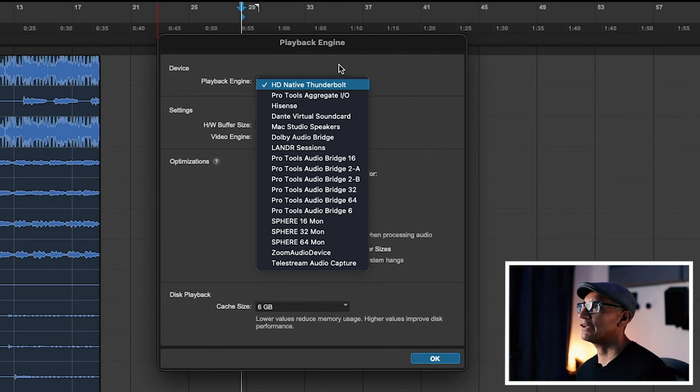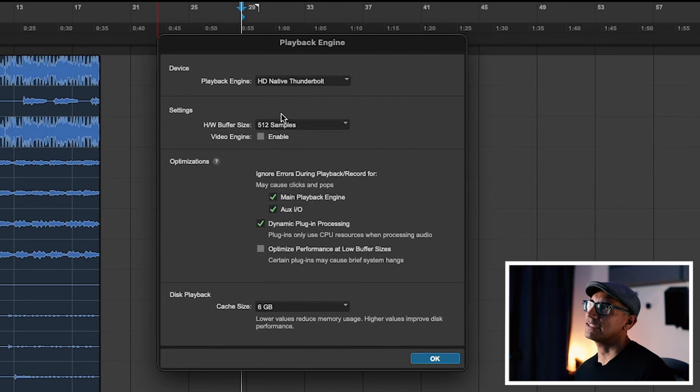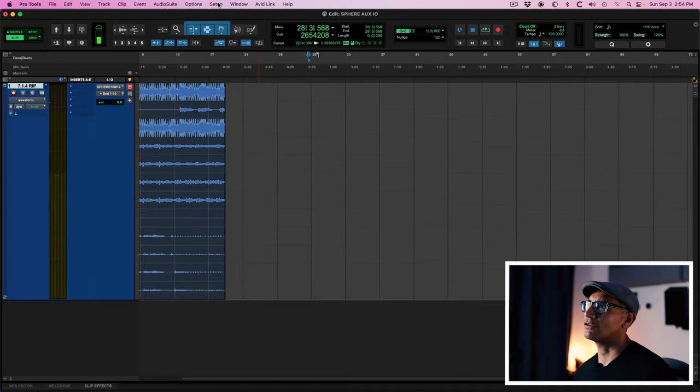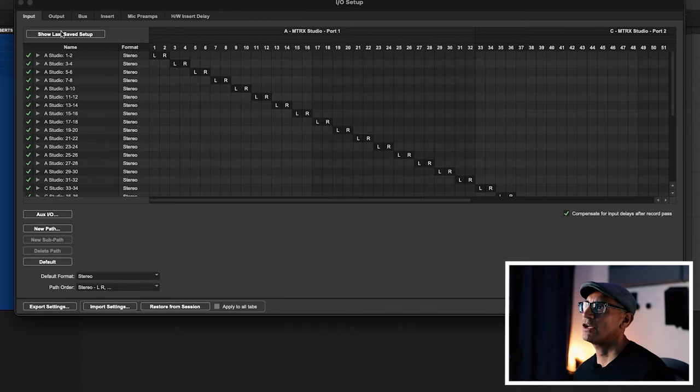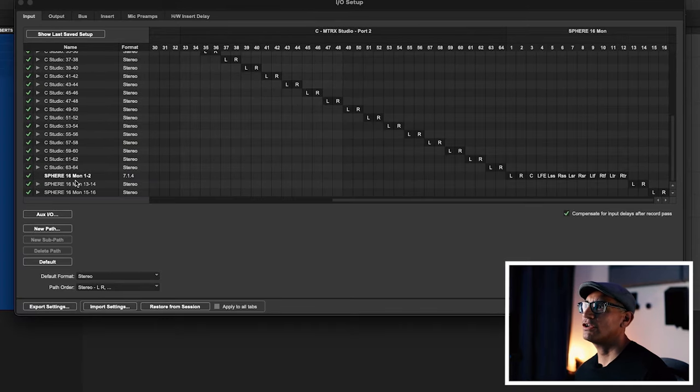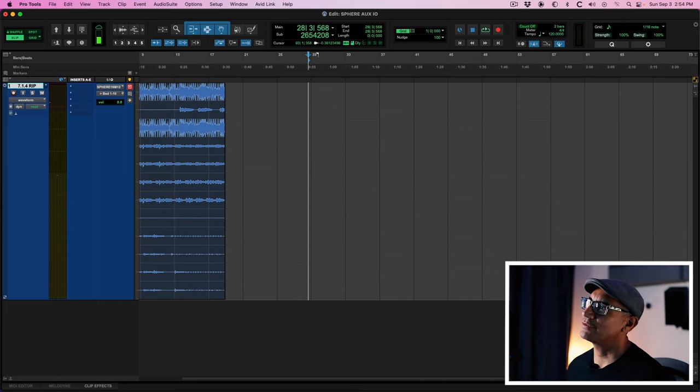But with Pro Tools, you have to be very particular about selecting HD Native or HDX and then enabling the hybrid engine. But the steps still follow, where you go to Setup I/O, and you choose the AUX I/O accordingly. Just ensure that for the input, you select Sphere, set this to 7.1.4, and redraw the channels, and you will be able to stream audio from an application that supports streaming music or streaming shows and rip that into your favorite DAW.